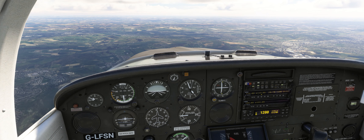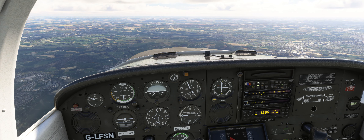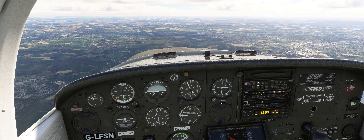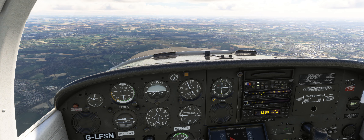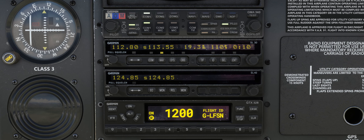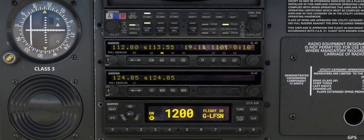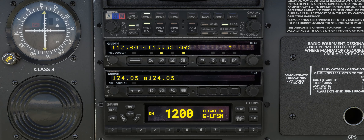Continue flying to the Gamston VOR on a course of 096 degrees for now, and we can adjust the OBS knob on the VOR indicator as necessary to align the CDI needle with the aircraft's current course towards the VOR. Alternatively, on the SL30 we can press the OBS button twice to not only display the OBS page, but also synchronize the NAV1 course so we can fly directly to the VOR from our present position.